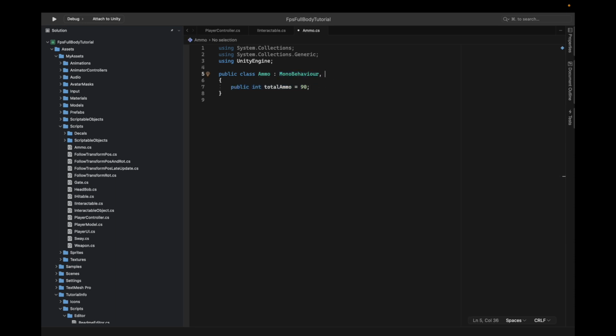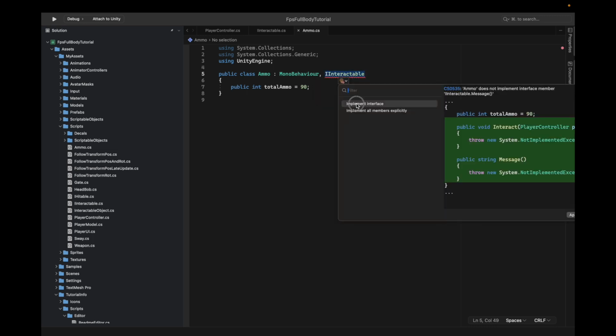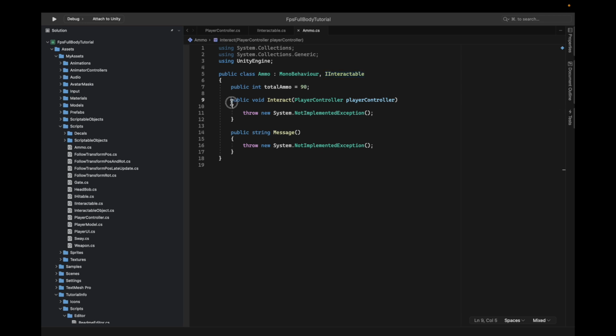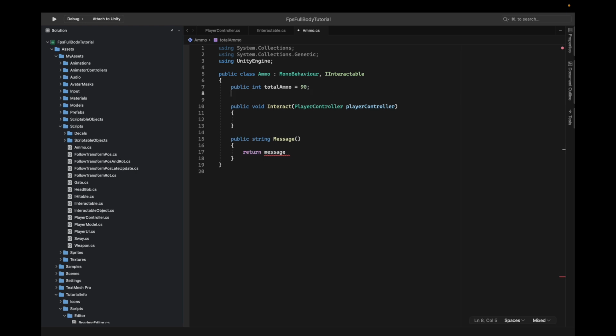Now we're going to inherit from interactable, so let's do that, and then we're going to implement the interface. Now we need to pass in the new message and that stuff. Let's just remove this and this. We get an error right away, and basically we need to return some type of string, and that is going to be our local message variable, which I'm going to define.